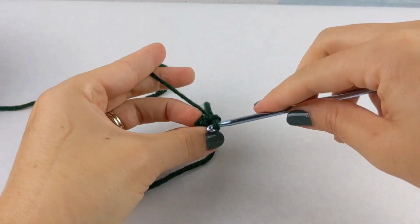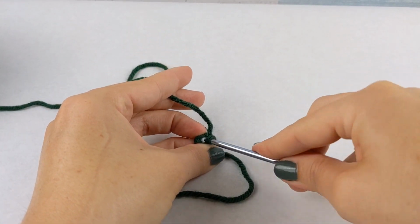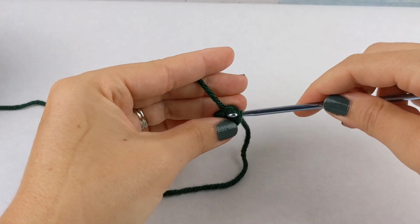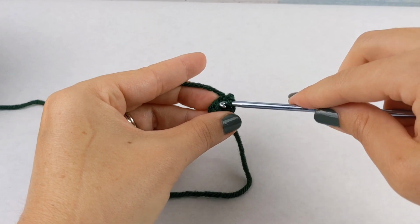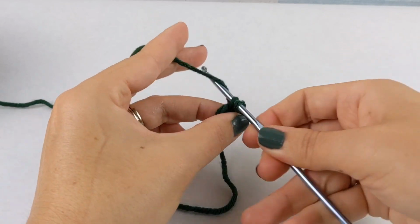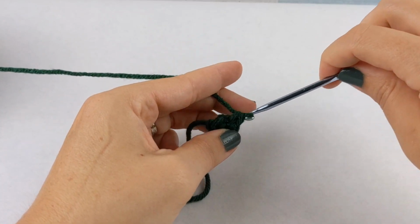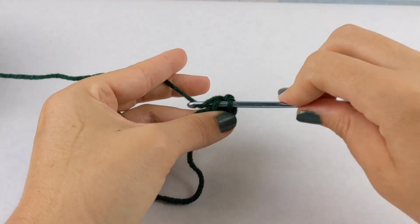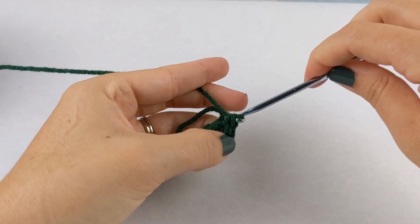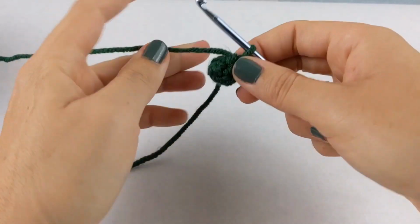For round 2, we are going to put 1 single crochet in the first stitch. And then you will increase in the next stitch. And you'll do that 2 times. So 1 single crochet in the next stitch, and then increase in that last stitch. All right, and then you can kind of pop out that point of that toe.